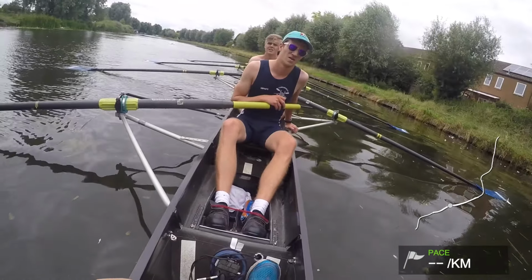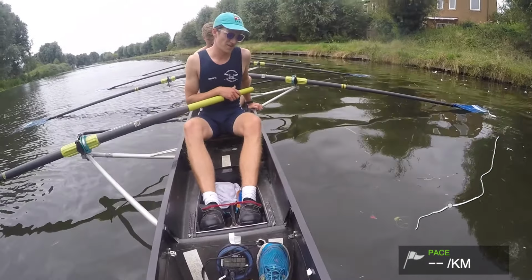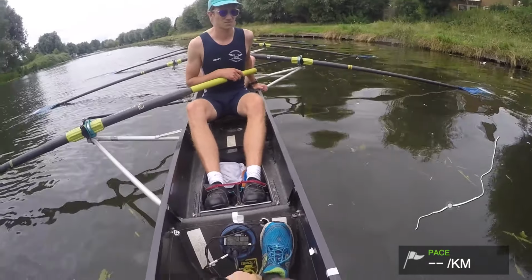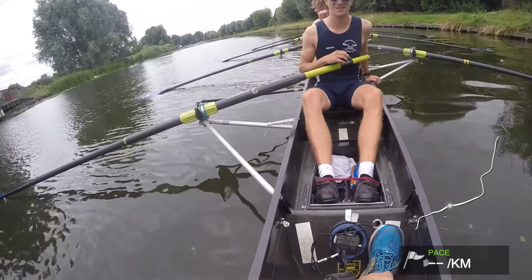Could that be the length of call anyway? Because we're doing length and half the power 10. Instead of length, you could do a body swing call, so everyone swings together. Body swing after the power 10. Yeah, just so we all sync up our backs.